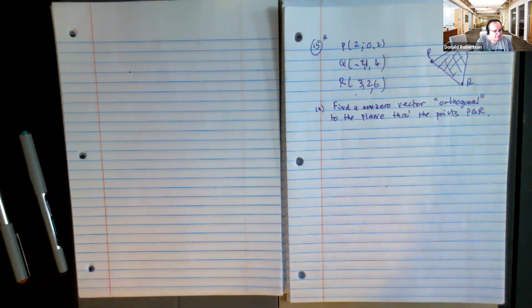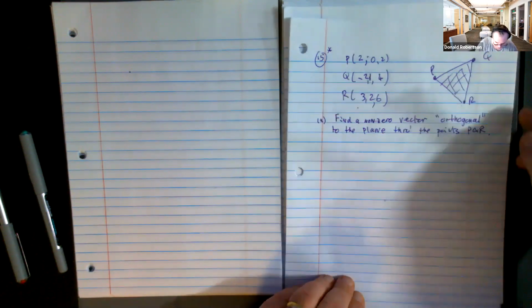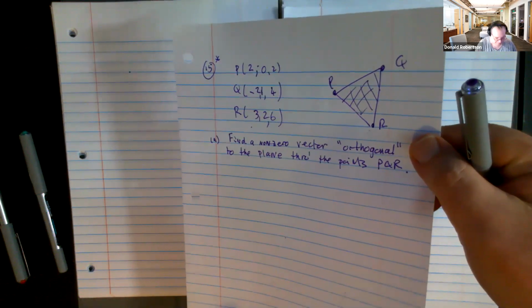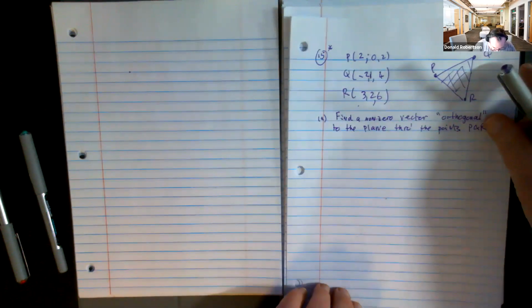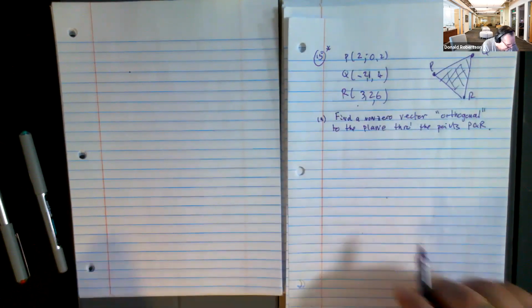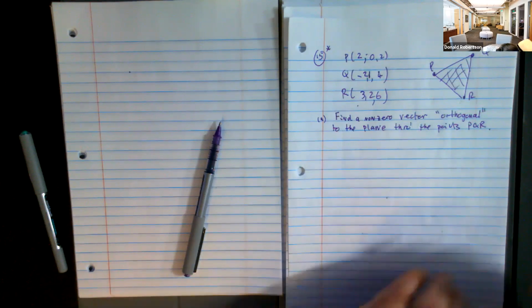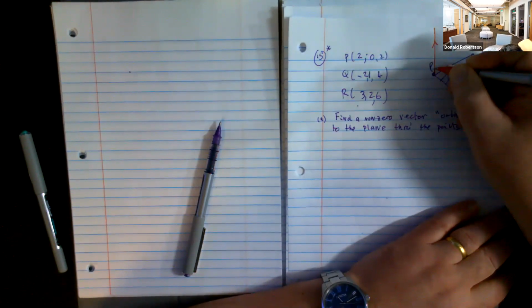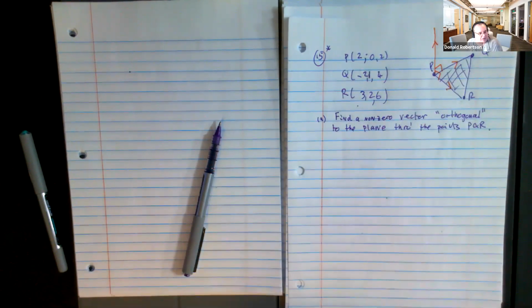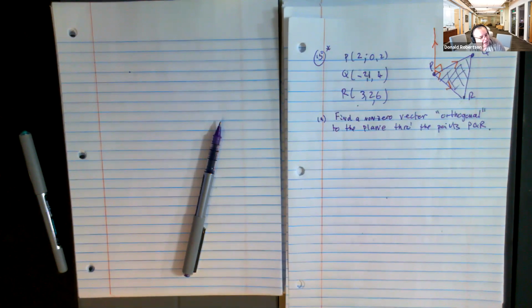And wouldn't that triangle form a plane? In other words, if you imagine a plane, a piece of paper, can you see if I bend my piece of paper, there's a plane, right? We want to find a vector that is orthogonal to this plane. That is another way of saying that we want a vector perpendicular to PQ and PR. Do you see how I've transferred that into a cross product problem?